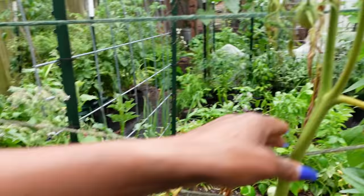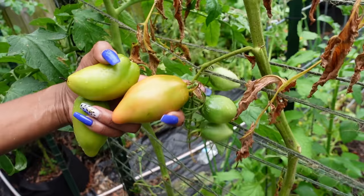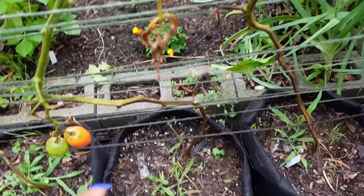Actually, this one still has a few. Uh-oh, that one failed. But these are blushing, so I'm gonna go ahead and take those. The rest of them are pretty small, so it's not a big deal. Kinda wanna get this done today, and they're not probably gonna get any bigger because the plant is dead. So we're gonna go ahead and cut these three. It's this one, and this one.